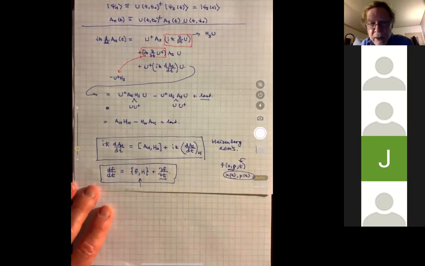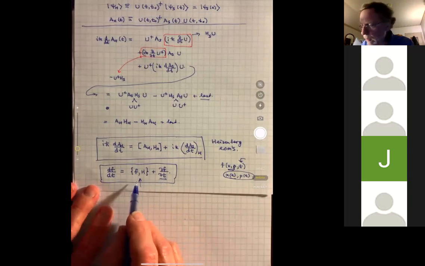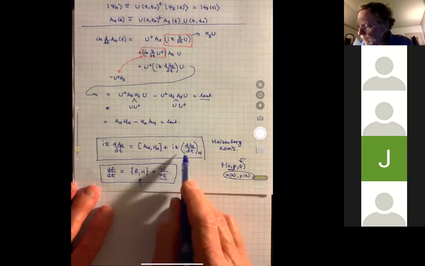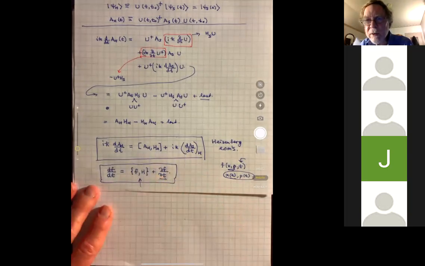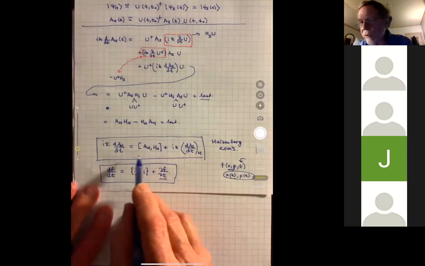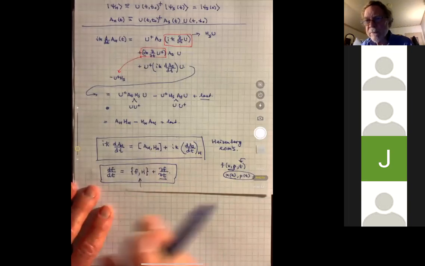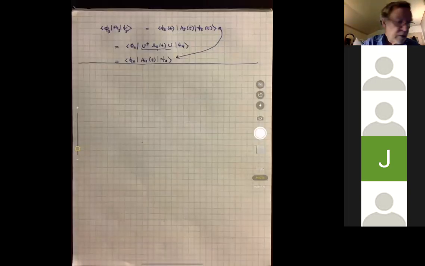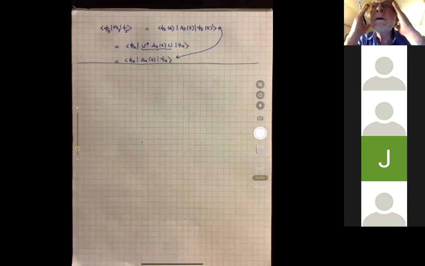So in the classical context, this part is the explicit time dependence, and this is the implicit. By analogy, in quantum mechanics, we would call this the explicit time dependence, and what comes from this commutator you'd call the implicit. If you like, this is related to those UU daggers that have been stuck in there. Does that answer your question? Yes, it does. Thank you. Okay, good.